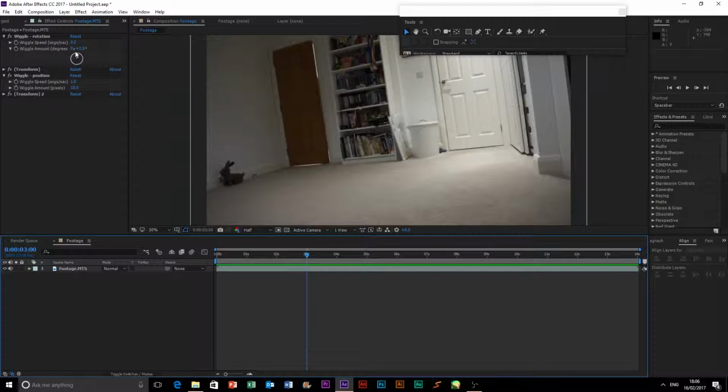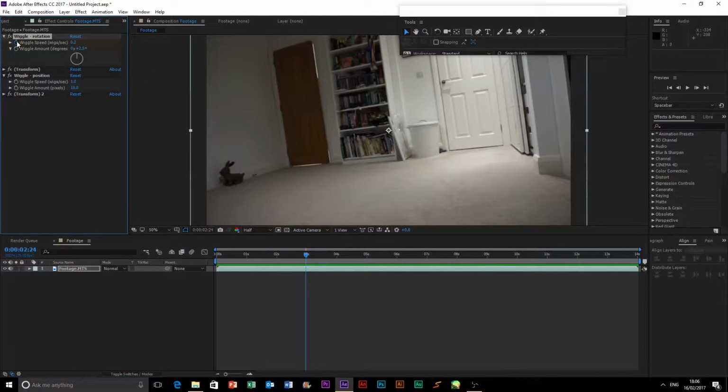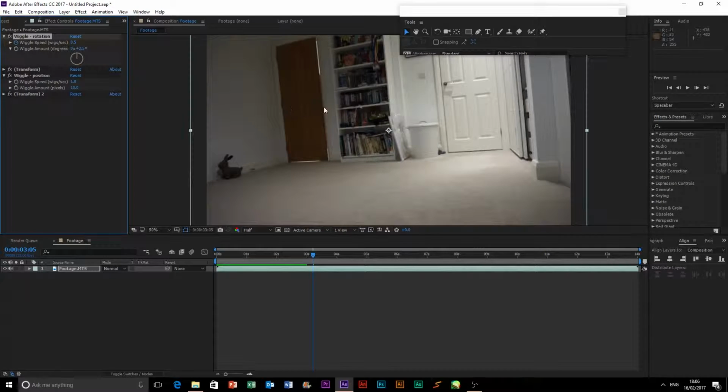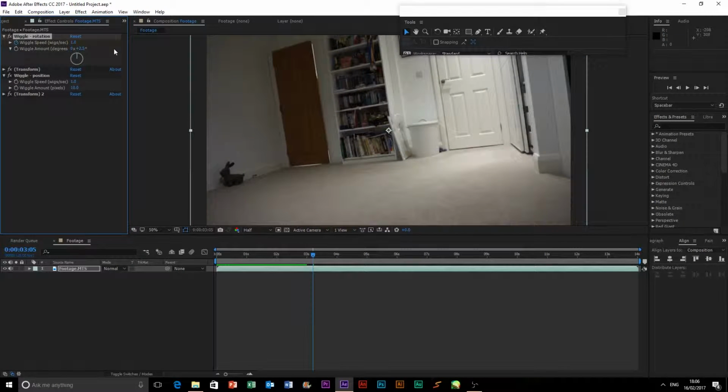So let's say the explosion happens there, go back 1 frame, set it to that, and then go forward maybe a few frames, set it so it's a bit more, so quite extreme. I'm going to go really extreme just to show you guys.